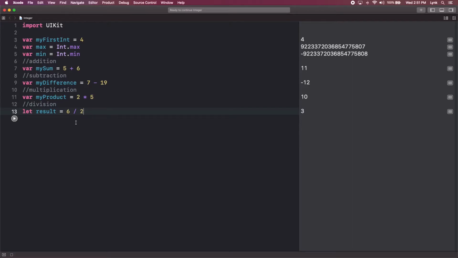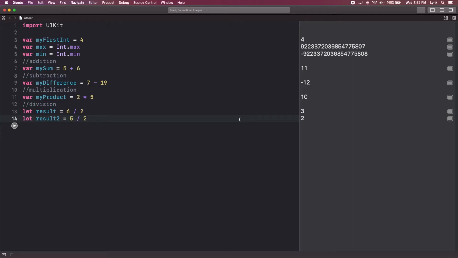However, there is one thing that you need to know. Let's say that we have let result 2, and let's say you had a number like 5, and you divide that by 2. Think about what you would get, and let's see what we actually get. We get 2. And that's because the real answer would basically be 2.5.